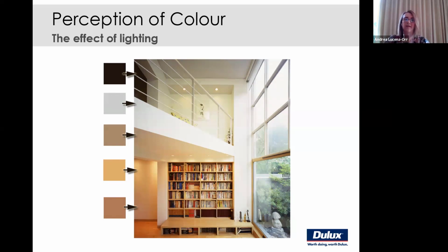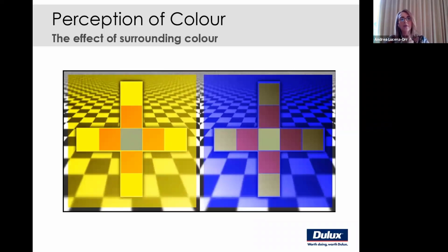It is quite dramatic. The other thing I wanted to talk about today, and this is a really important tool, shows you how colour is affected by surrounding colour. Surrounding colour could be simply other surface materials that you're using. It might be drapery, carpets, furniture, anything in that space that can change the appearance of that colour.